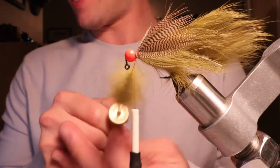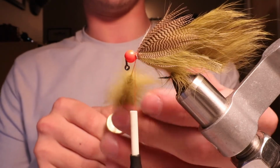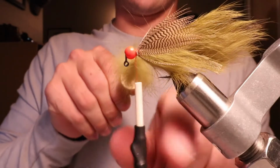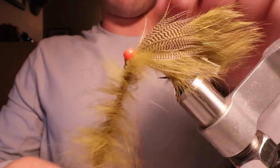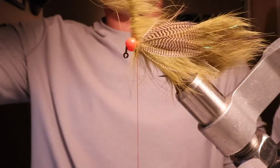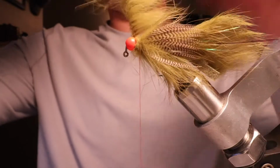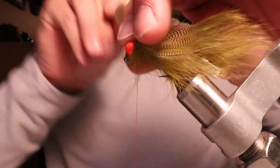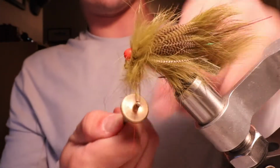I haven't used this for bass, but I'm imagining that bass, springtime, or really any time, would probably just destroy this thing. So we're just going to bring that in. We're going to brush the fibers back every time we wrap it, so that way we get a nice body here going backwards. Make sure that's nice and tight.